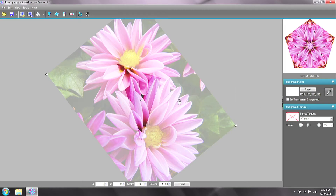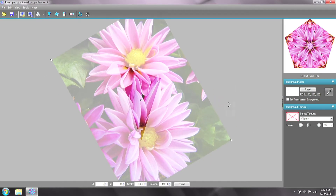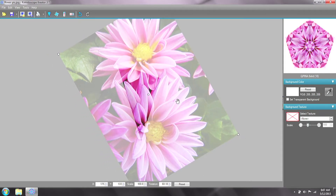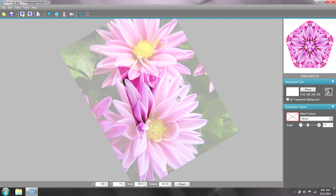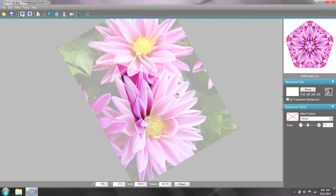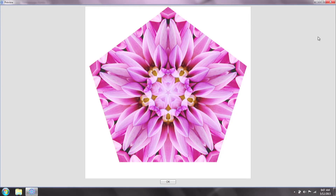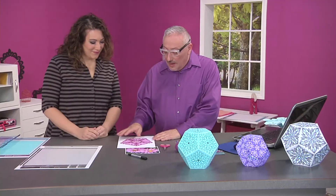I love that because I wouldn't be able to imagine what it could look like, but I can definitely see it in the preview. If you just want to, you can move it around and as you move it the preview window is going to update, so it's very easy to get an idea of exactly what this thing is going to look like. And look — that's beautiful just as is. It is gorgeous. What we did next was print that out, and we're going to use this to inspire a line drawing.